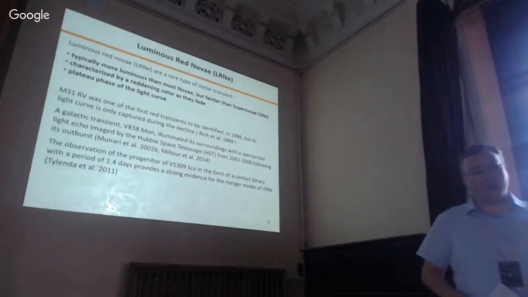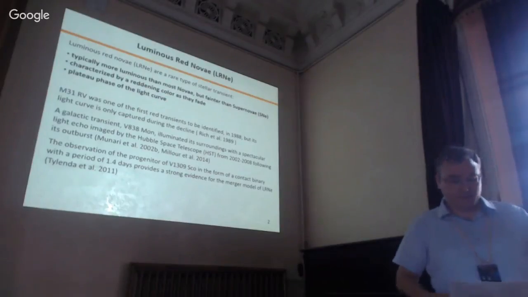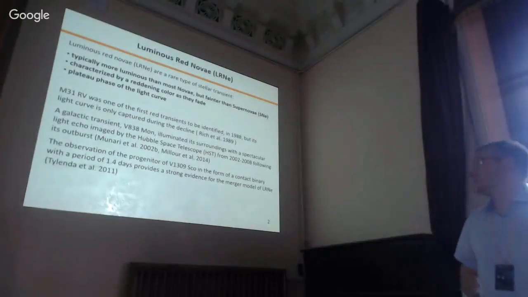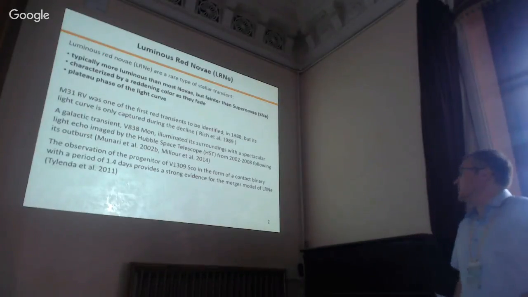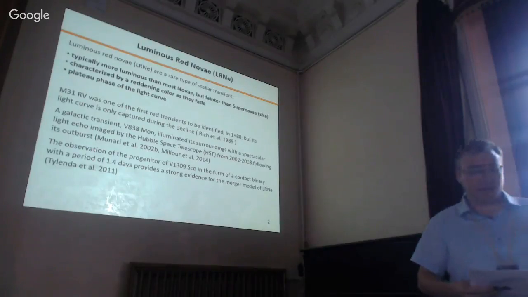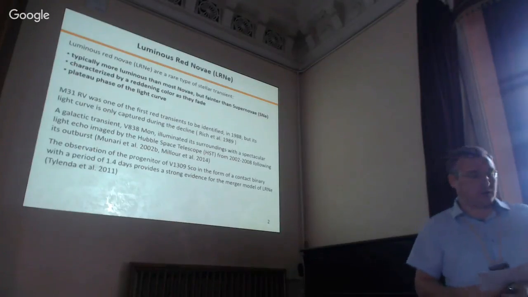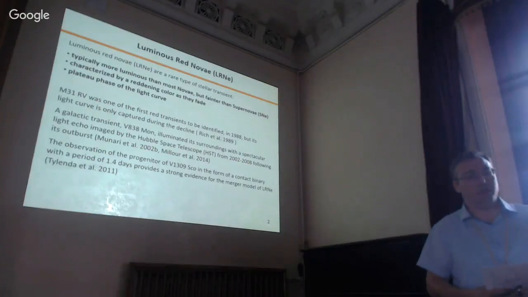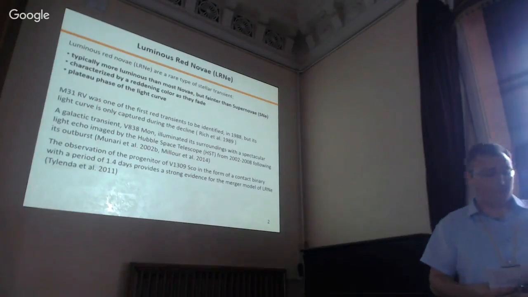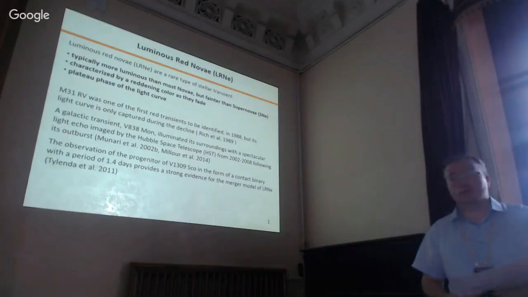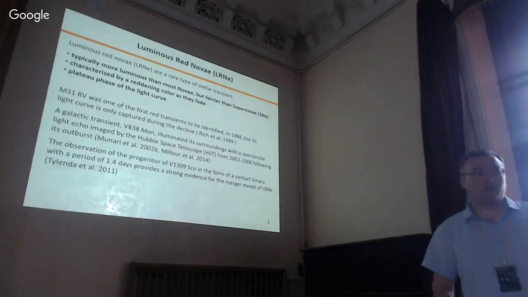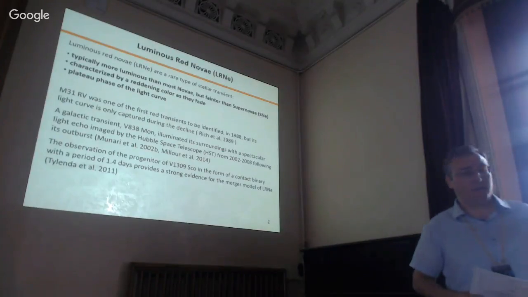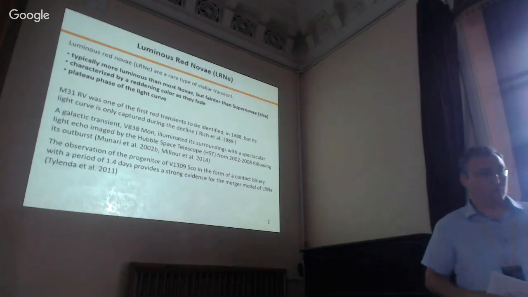Luminous red novae are a rare type of stellar transient that are typically more luminous than classical novae, but fainter than supernovae, and characterized by reddening color as they fade and a plateau phase in the light curve. M31 LRN 2015 was the first stellar transient which was identified as a luminous red nova.